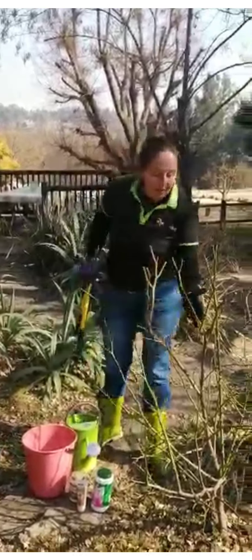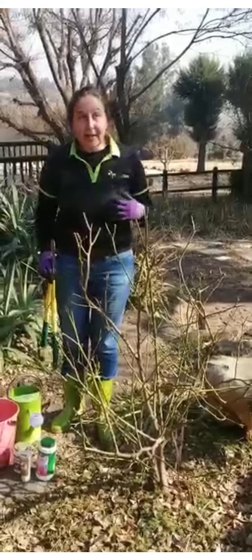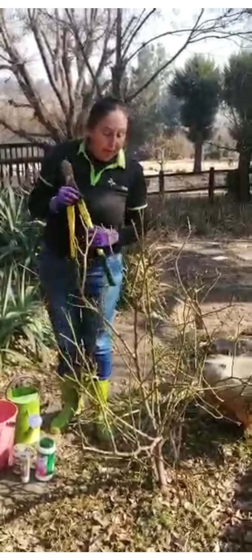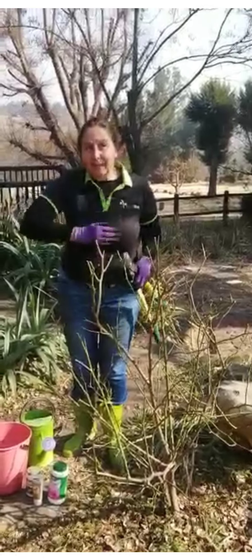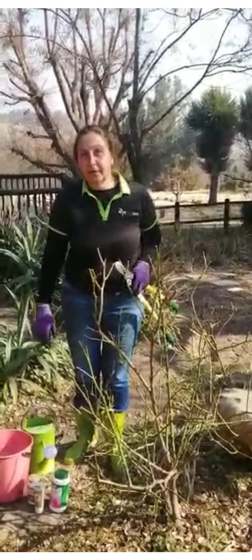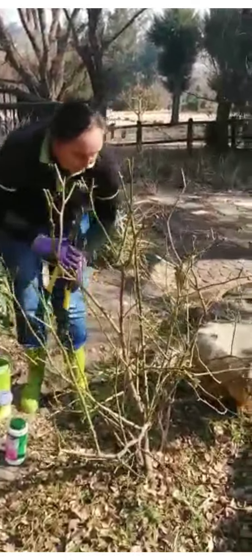So what are the main principles of pruning roses? First of all, you want to open the rose on the inside and you also want to take out all the old wood — that's everything that wasn't formed in this season. Now usually what we try to do is we try to keep three stems in the shape of a bucket to open it up and then we take out all the other old wood.